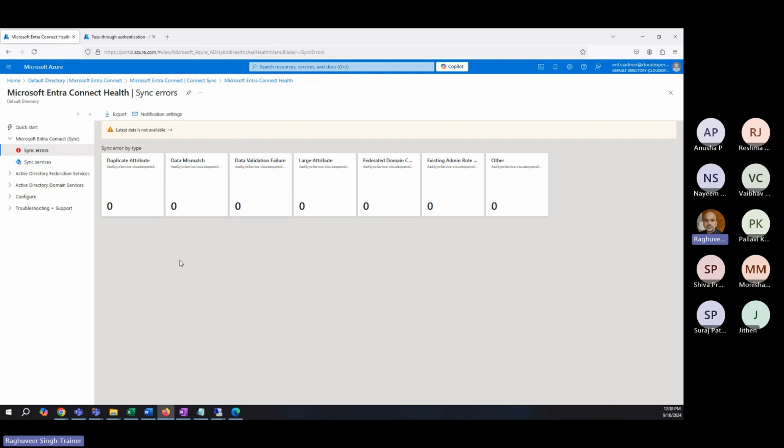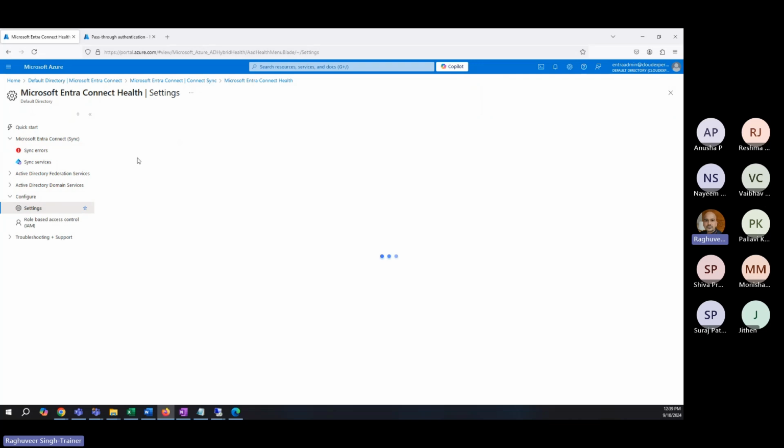They can directly look into the logs in the backend. By default, we don't enable logging. We don't want to send logs to Microsoft because sometimes logs contain crucial information that you don't want to share unless explicitly needed. So we always keep it disabled, but you can configure it. In the settings, you will find the same logging option.